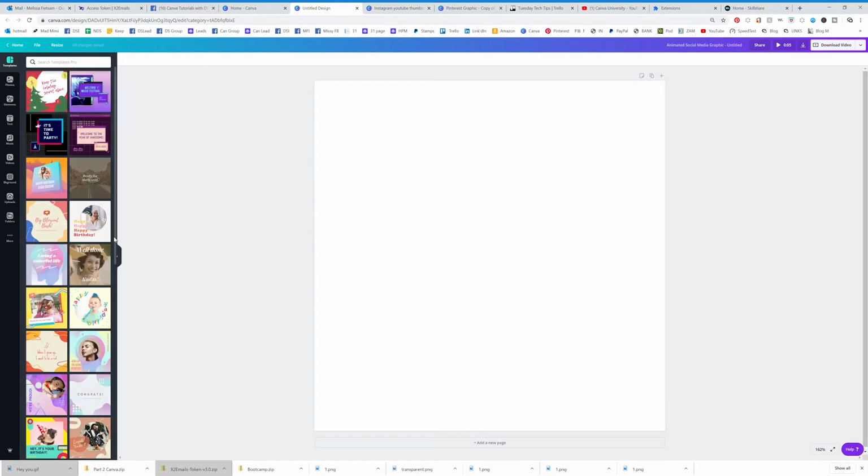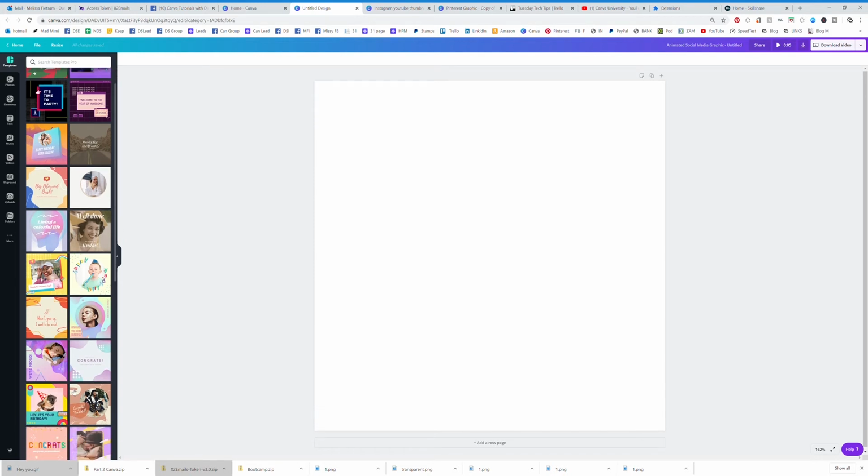But don't limit yourself to these as well, because there's so many things that you can do with your own photos, your own graphics. So let's say if you're over here, you can actually hover over them and see how it's animated. So it'll show you the animation. Now, you do need to know that you can't edit most of these animations. Okay, they're just how they are. So that's how it's going to look and be. And I'll show you what I mean in just a second.